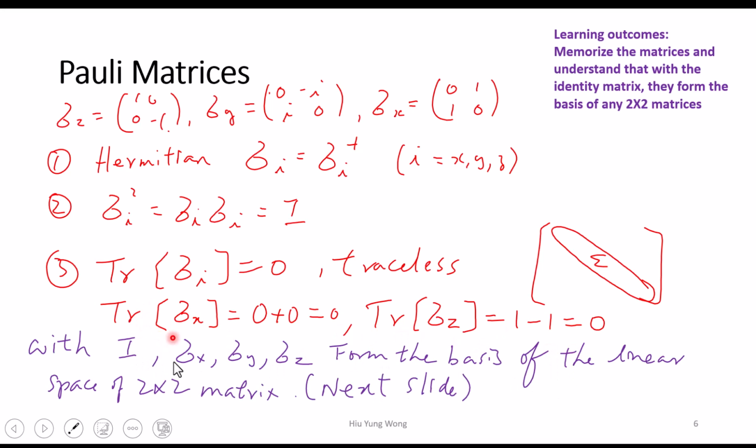For this one, I gave you an example, right? Now, these three matrices plus the identity matrix, which is this one, the identity matrix I, of course, you know it is 1, 0, 0, 1, form the basis of another vector space. I hope you won't be surprised because we already talked about it being a linear vector space, right? You have an inner product and all these basis states. These basis states now, instead of spin up, spin down, or instead of orange, apple, become these matrices. This vector space is a space of 2 by 2 matrices. Any 2 by 2 matrix can be decomposed into a linear combination of these 4 matrices.